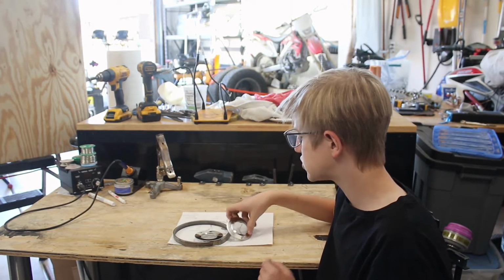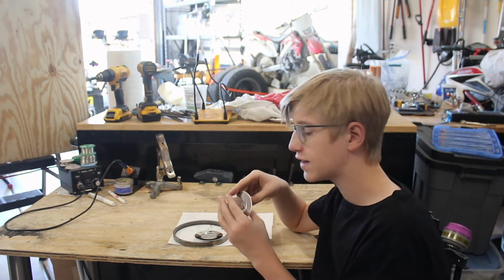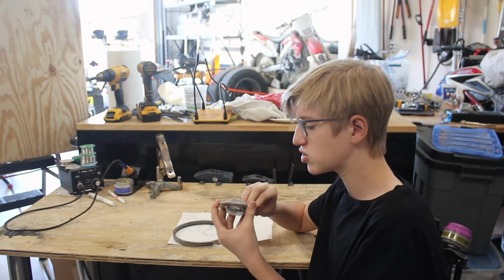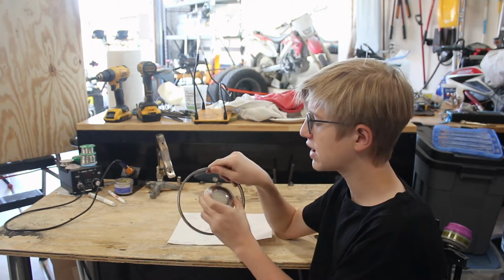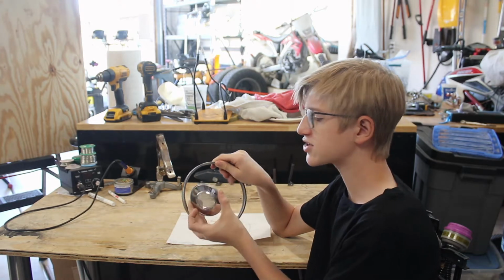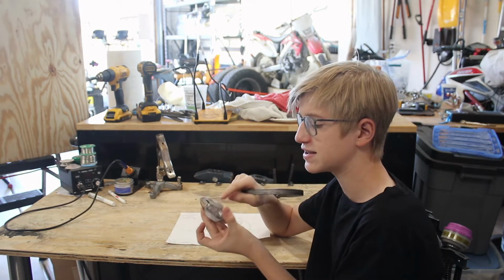I actually ordered these two 3-inch strainers, and these will work perfect for the middle of the microphone. I'm going to put these right in the center of this ring, and then they will be connected to springs so that it stays in place. I will also place the microphone right inside the center.